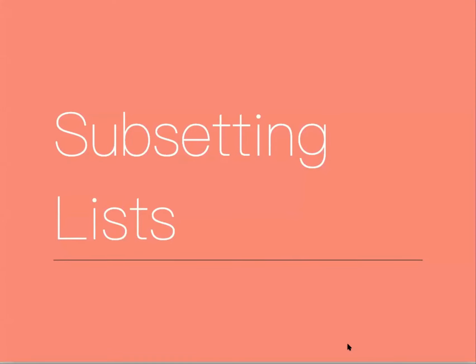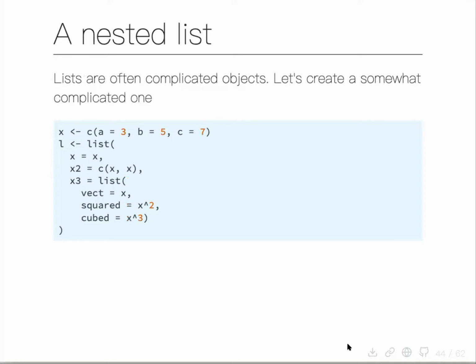Subsetting lists is a little bit more tricky because there are multiple layers that you have to think about here, okay? So here's a nested list, and if you want, you can follow along on this part too. One of the things I've done with the slides is created this copy code thing here. So you should just be able to click that and then come over to R and paste it in, and that way you can follow along quicker. So if you want to do that, go ahead.